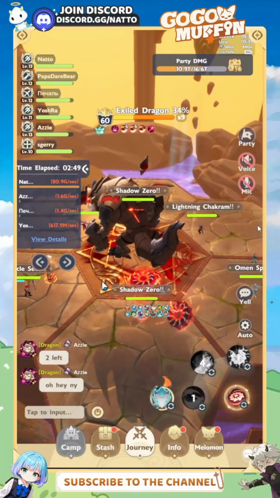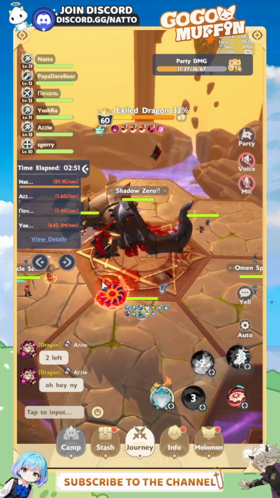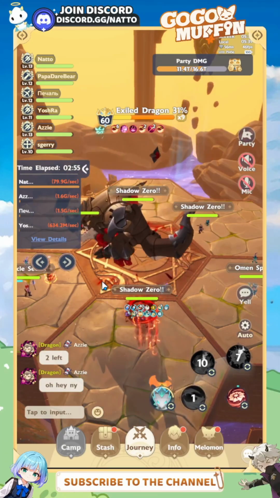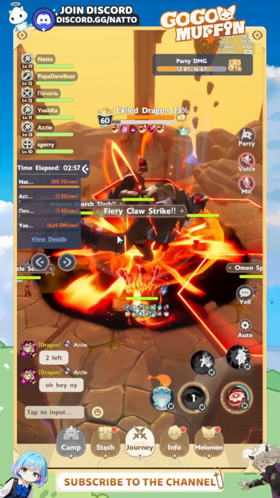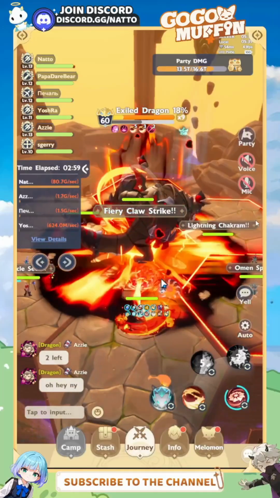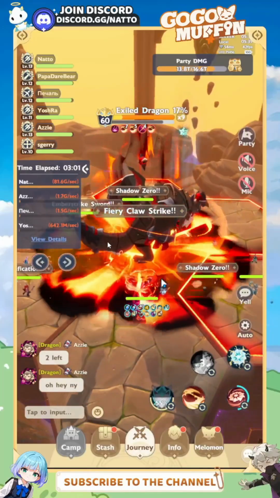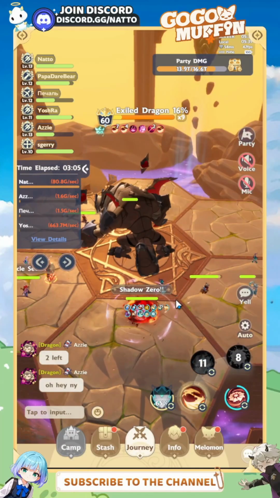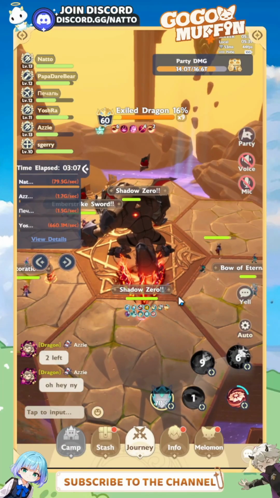Now, of course, we are at a stage where we are nowhere close to being able to kill the dragon. So if you're DPS, play around with different Mammon. We have another Fiery Claw Strike again, in the same direction, interestingly enough. So one player does move out, the others don't. Play around with which Mammon you think might be good. I've experimented a little bit.